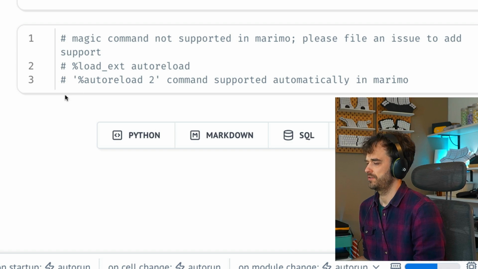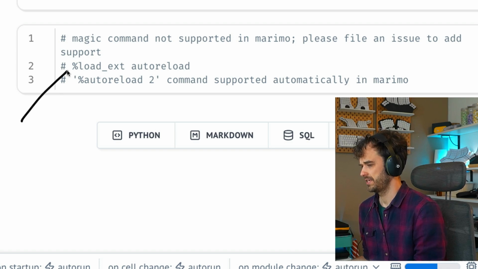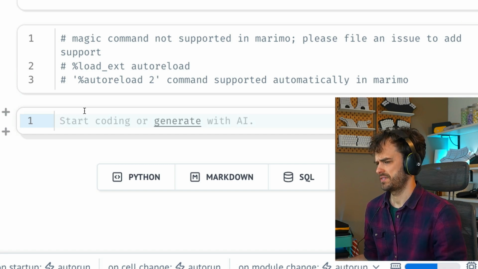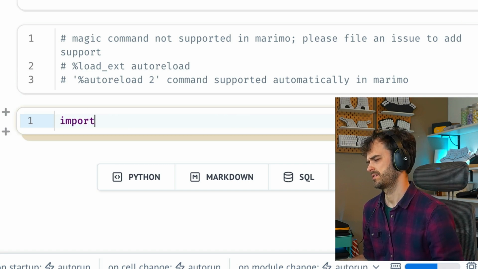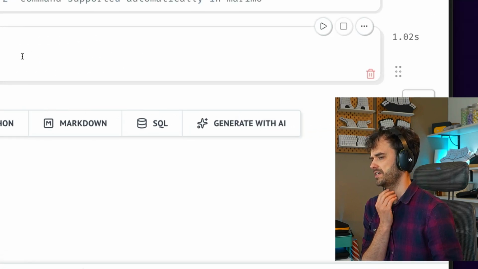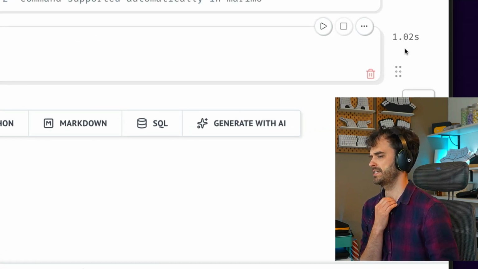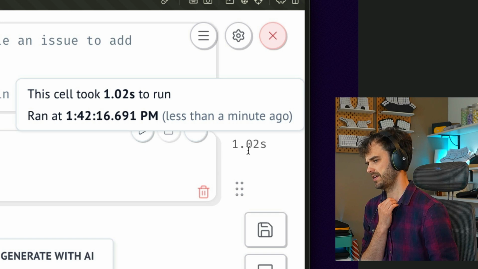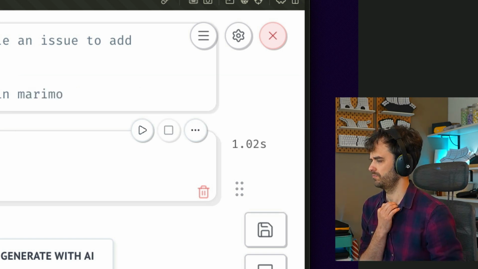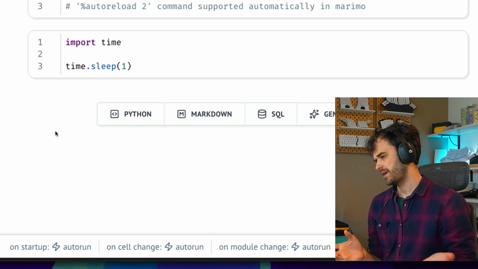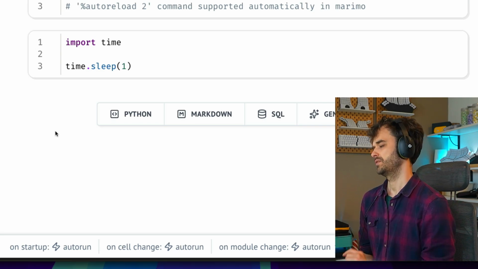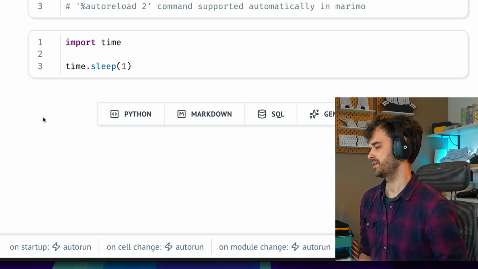But of course, there are also other magic commands that we don't natively support. Another one that is a little bit popular is the one that allows you to time how long it takes to run a cell. But Marimo also has a way to deal with that. If you hover over a cell that already ran and then you look on the right-hand side over here, you see a little indicator of how long it took to run the cell. And when you hover, you also see when the cell ran. So for a lot of these magic commands, we will just comment them out, but it's good to know that there are native features in Marimo that can typically deal with them if that's going to be a problem.